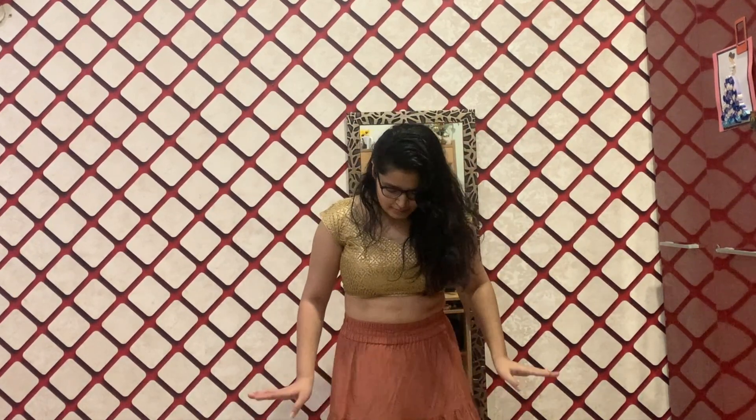For the next outfit, I'm wearing a very plain simple skirt I got from Shein — it has nothing except a cute ruffle detail. With that, to make it look more festive, I am wearing a sari blouse which I borrowed from my mom. I'm wearing a golden blouse because it looks good with this beautiful colored skirt — a golden, silver, white, or black neutral blouse would look amazing with a colored skirt.